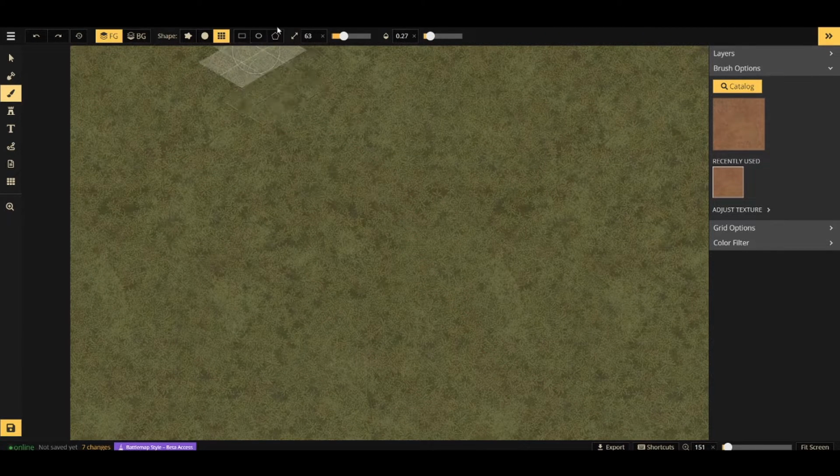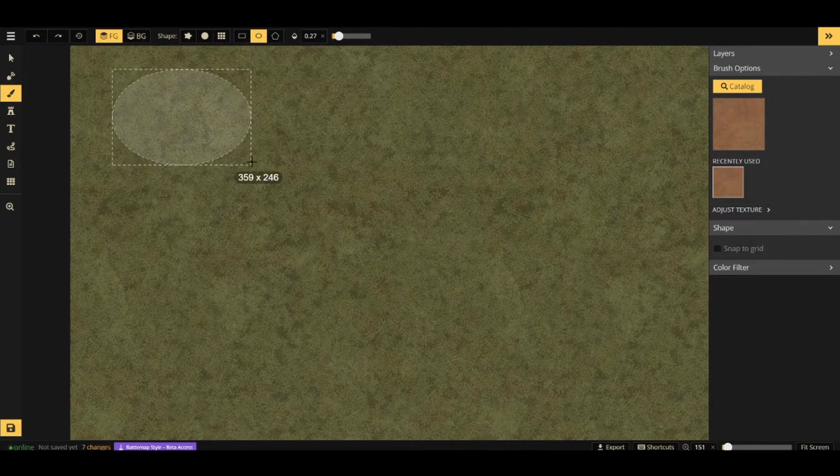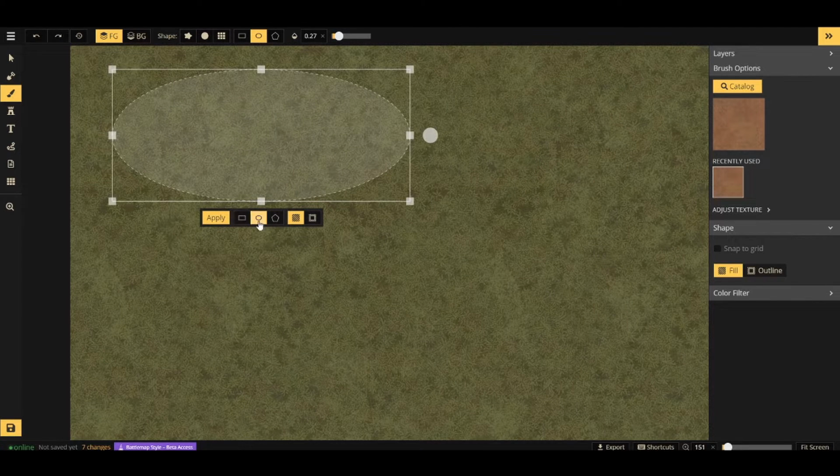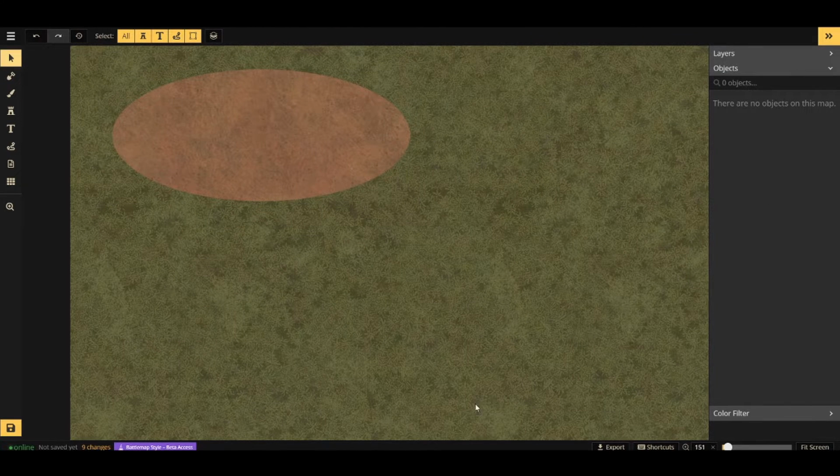Now, something you may have noticed that I haven't gone through are these three here, which are on all three of the brushes. And so they are shapes that you can put onto the map, and then you can fill in with whatever texture you like. So if, for example, I choose this one, I could drag an area here on my map, and then you can press apply, and it will apply whatever you have selected with the opacity and stuff up here. So if I put that to full and press apply again, it makes a little circle there of the ground.